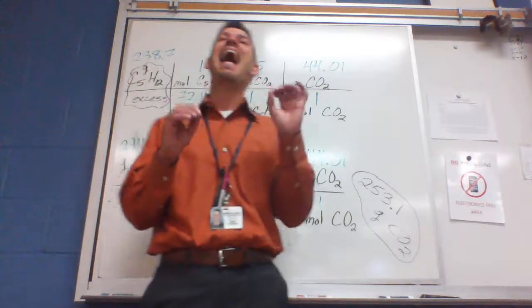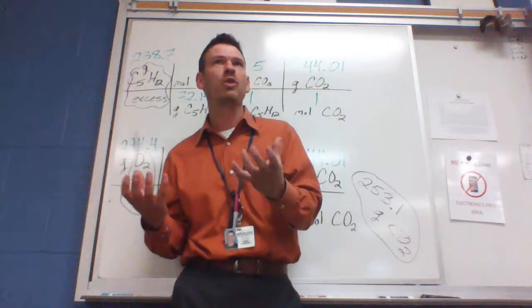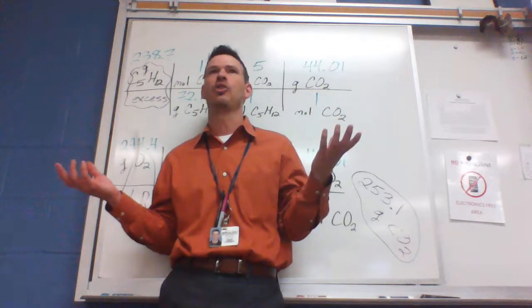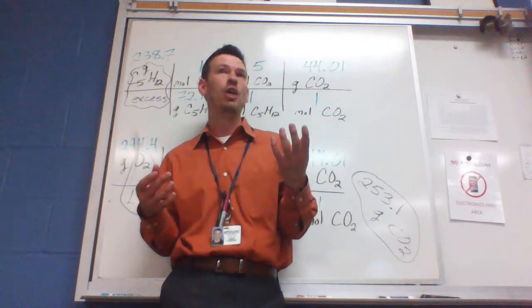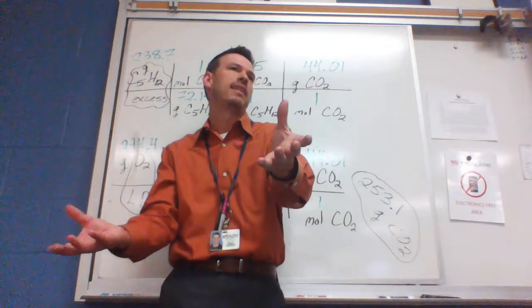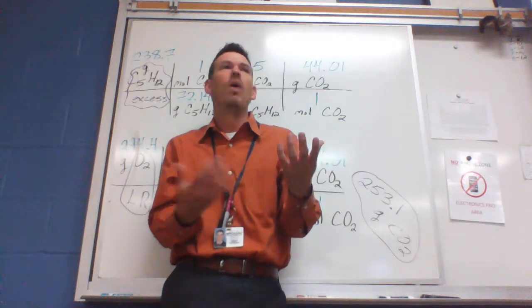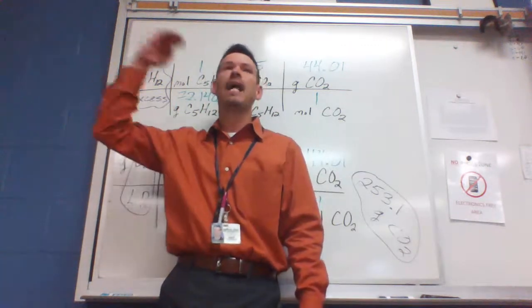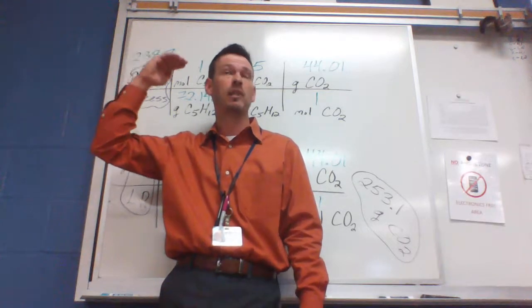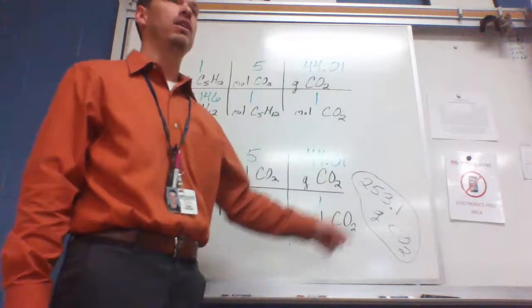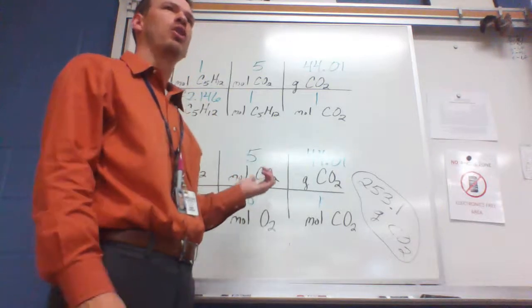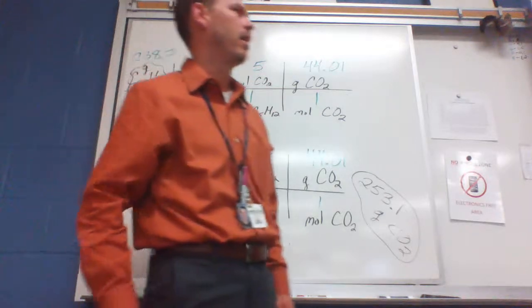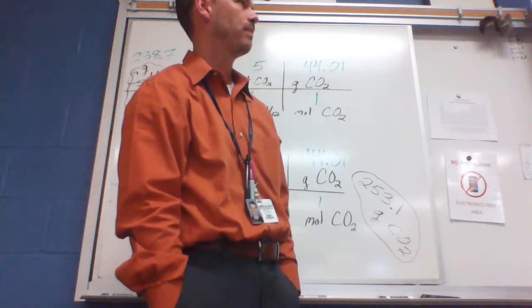But in order to get an actual yield, you have to actually do a lab, which means a lot of the times when you're taking a test, it just has to give you a fake situation of someone doing a lab. And it says they got this number. What's the percent yield? Well, to find the percent yield, and the equation's up there, you'll divide the actual yield that somebody got while doing the experiment by the theoretical yield, how much they should have gotten if you do stoichiometry, times 100. Go ahead and show the first problem on the next slide, even though we won't have time to solve.